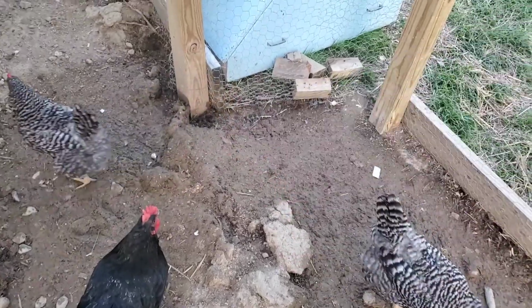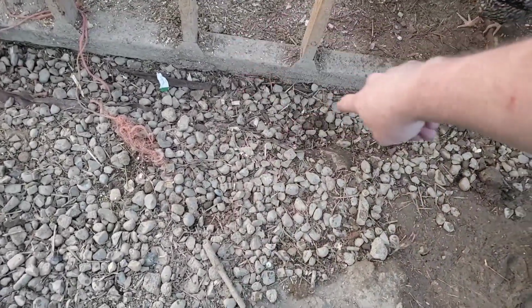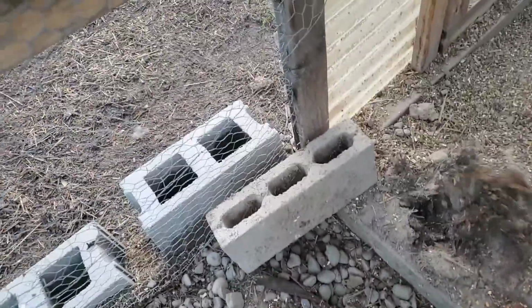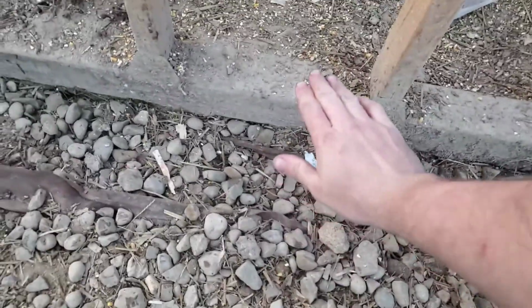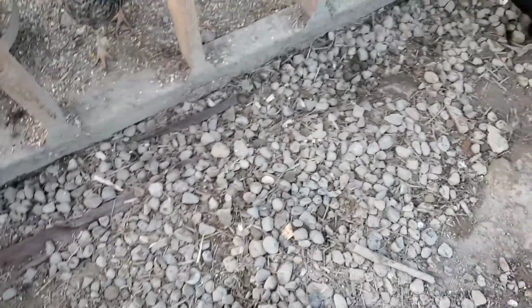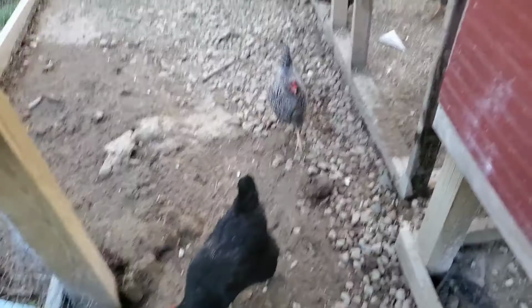I still got a big mound right here, kind of need to press that over. But like I was going to say, the only thing is the chickens are digging all this out. All these rocks used to be over here. They used to be all in this trench. I need to get this out of here. This is garbage. But yeah, this trench was full to the top, and they've literally kicked all these rocks out of there. So I don't know. I'm thinking what I'm going to do is get some more rocks. They haven't done it really down here, but it's draining off really nicely now, I think.